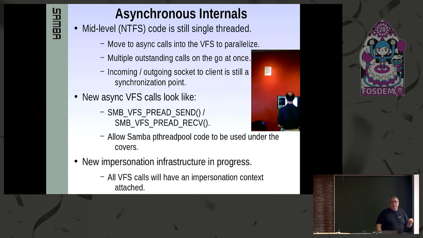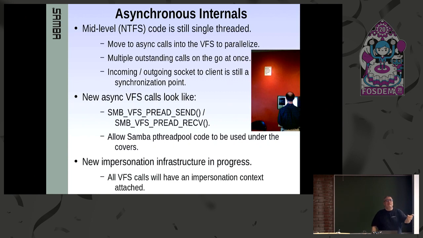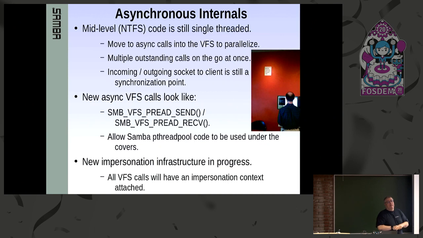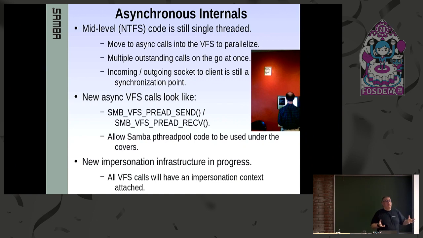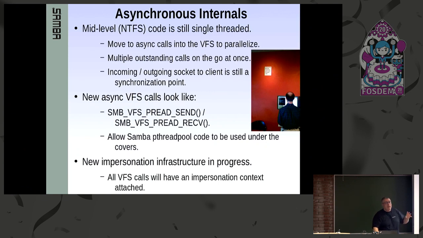The impersonation infrastructure is in progress. What we're planning is that every single VFS call will have a user credentials structure attached — basically saying 'asynchronously do this thing as this user.' All the underlying code then has the information it needs if it needs to change credentials. Our two main systems are now Linux and FreeBSD; all the other old Unixes like Solaris and Illumos have essentially died. FreeBSD doesn't have per-thread credentials and I've been bugging them to put that in for about seven years. Linux already has the ability to attach specific user credentials to a single pthread.